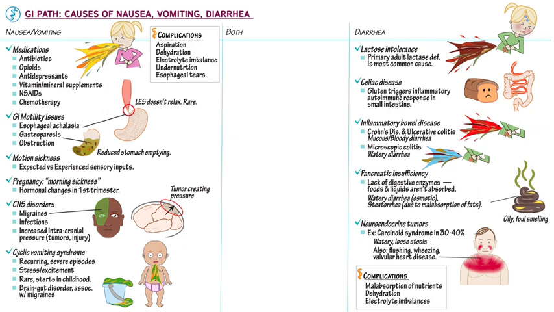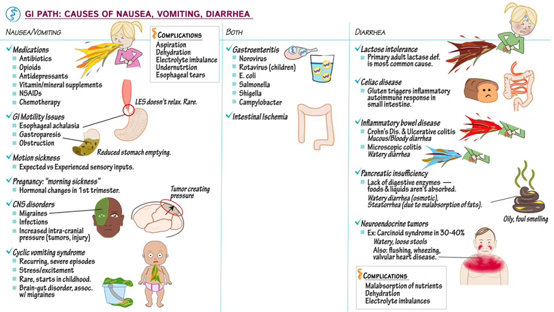Finally, let's indicate some disorders that produce nausea, vomiting, and diarrhea. First, indicate that gastroenteritis is a common cause of these symptoms. Infections can be from a variety of pathogens that are consumed with tainted food or water. The top causes include norovirus, rotavirus, especially in children, E. coli, Salmonella, Shigella, and Campylobacter.